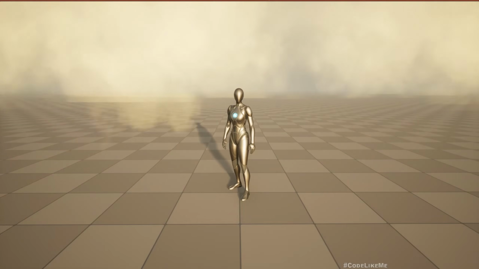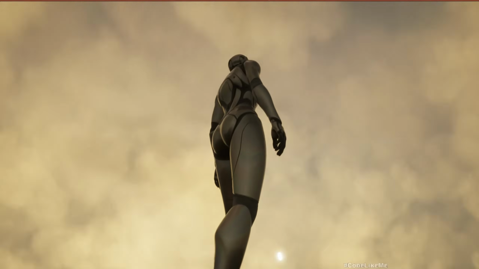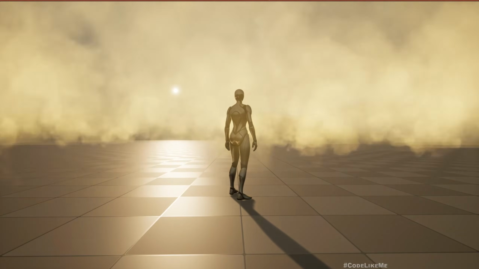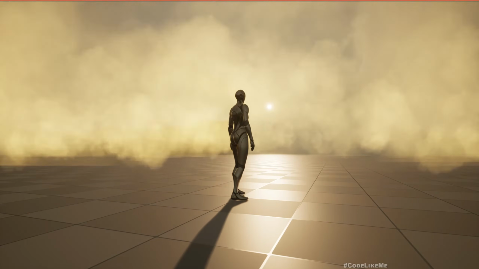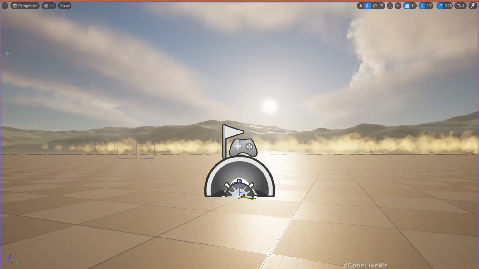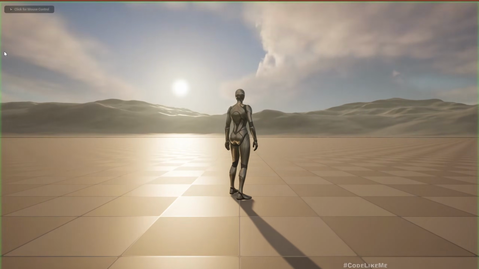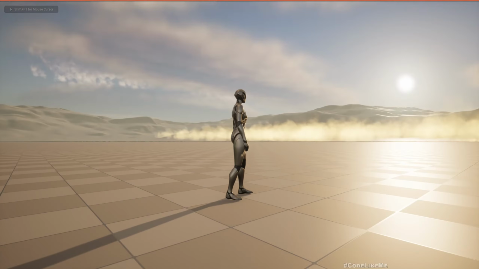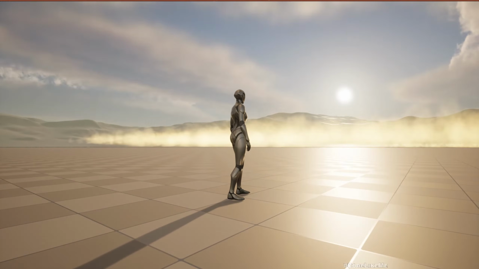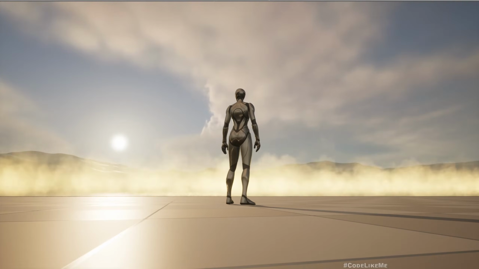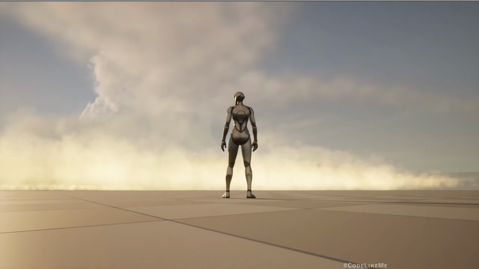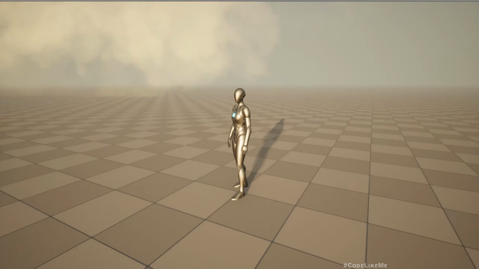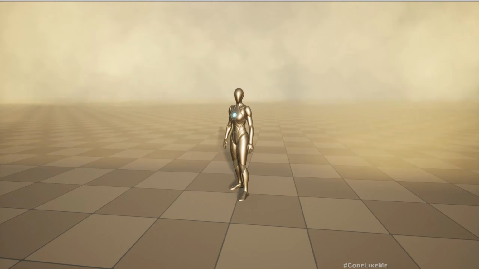So that's why the sky becomes a bit darker. Alright, let's see again. Notice the sky. Great.